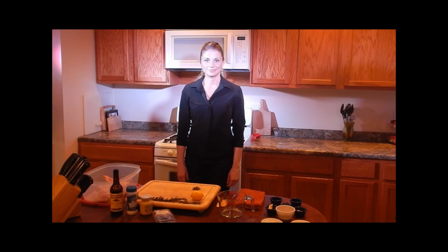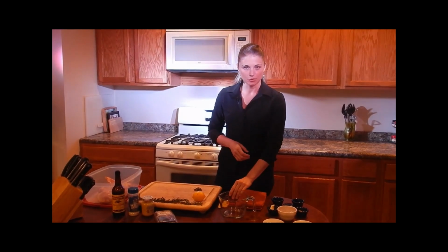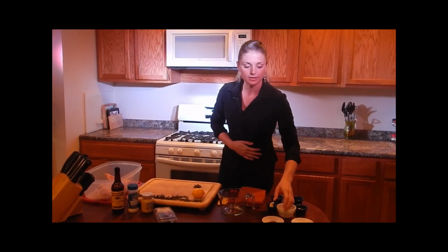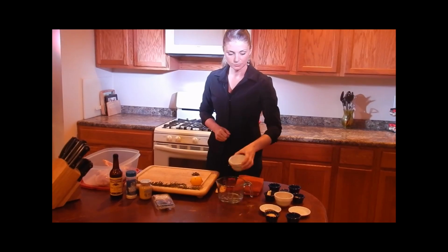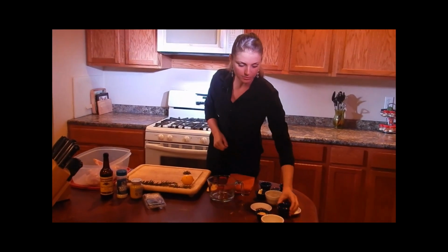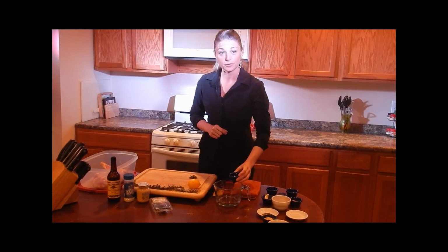So let's go ahead and start preparing it. Now we're going to work on the marinade. Let's go ahead and get this prepared. In your mixing bowl, this is where everything's going to go. So let's start with 3/4 cup of water. And in here I'm going to do 1 tablespoon of extra virgin olive oil.